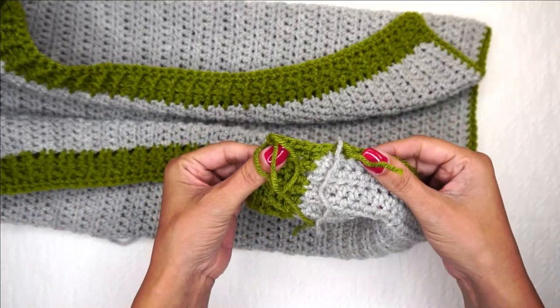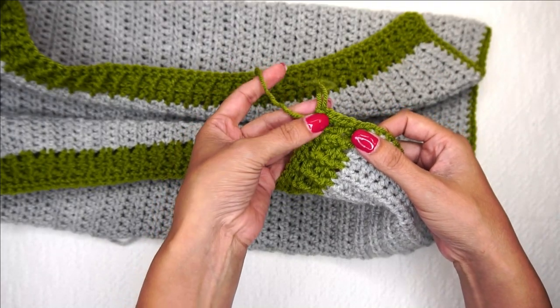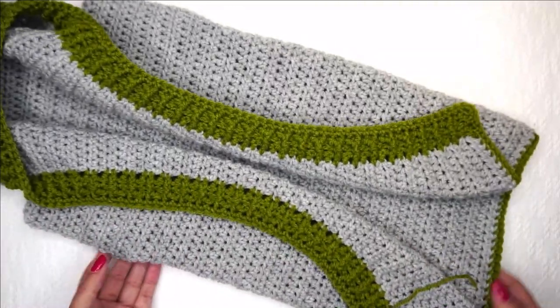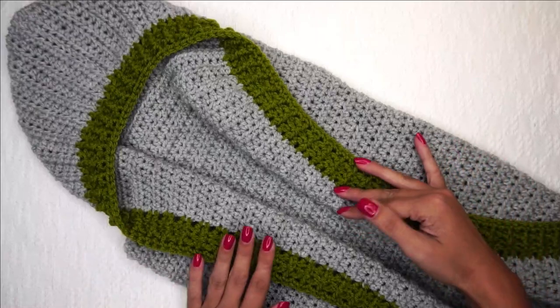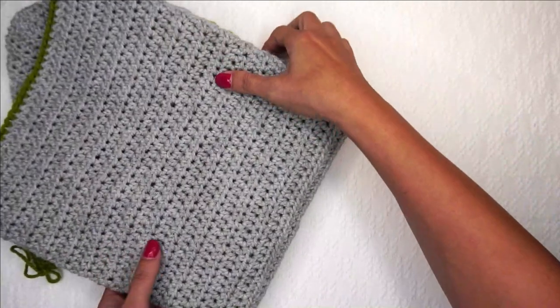I have not woven in these ends yet because I want to do that with you when we do our finishing in part 4. So I'm just going to leave these hanging out just like they are. For the last portion of part 3 of this crochet along, we are ready to make the pockets that we will sew on in part 4. So I'm going to take my cardigan and move it out of the way.